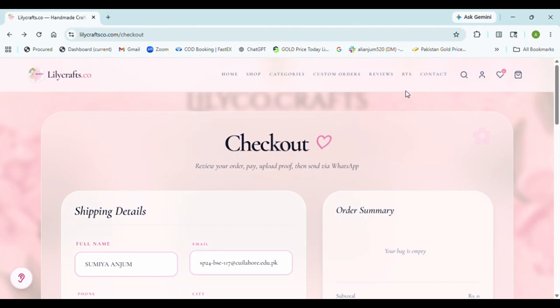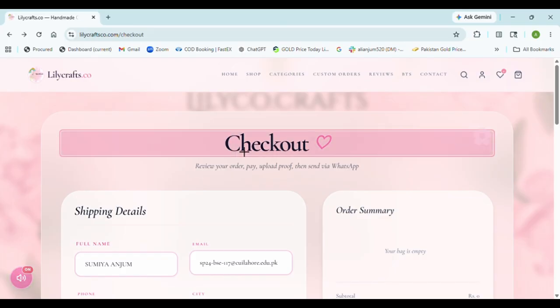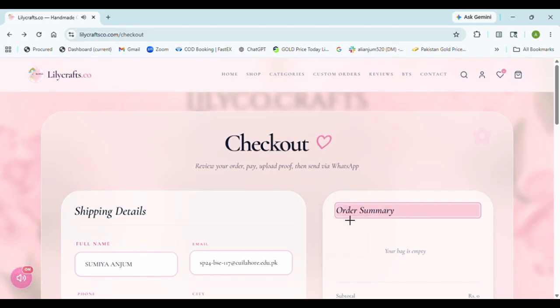Okay, so another very important feature of our website is this small button on the extreme left bottom. It is basically a text-to-speech button, which helps impaired users who cannot read the screen, or who have certain kinds of disabilities. They can just click the button and it turns on. After it, they can click on any field or any text and they'll be able to hear it out.